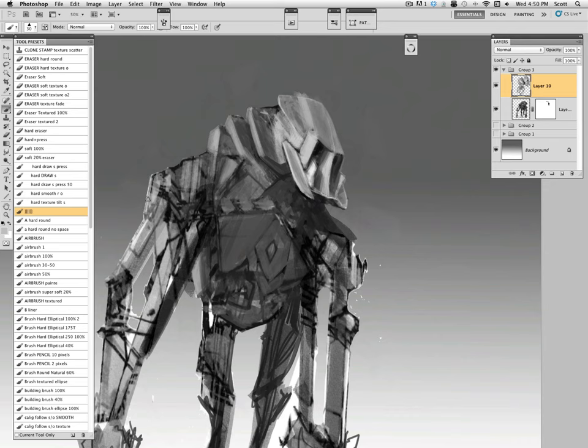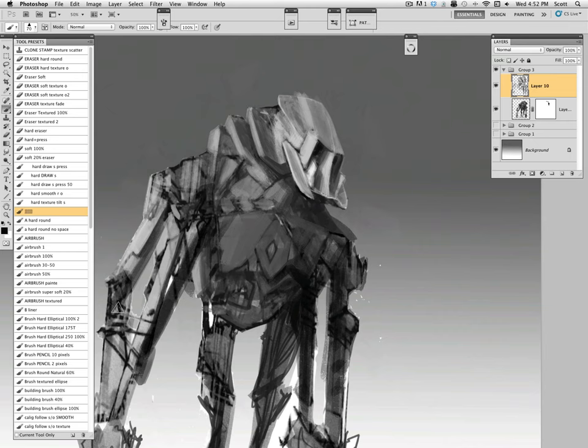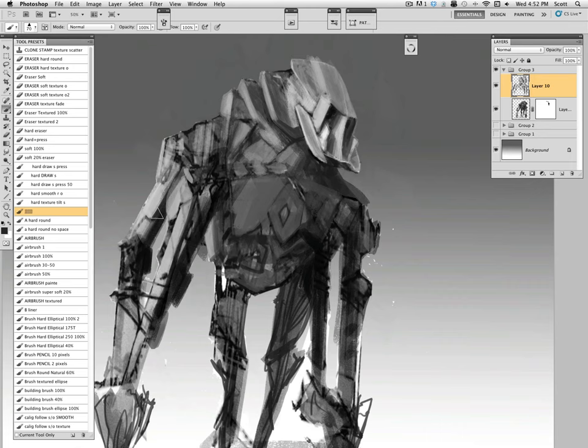Brightening it up a bit. What's interesting is you go in and start to pick out shapes, and I'd like to work with what I've already got because that was the whole reason to do this process with custom brushes. If you don't know how I got to this base sketch, look back a couple of tutorials — there's one that shows exactly this process of taking a random custom brush collage, pulling out a shape, and working out a silhouette. Here I'm starting to think about joints and how things might bend and articulate.